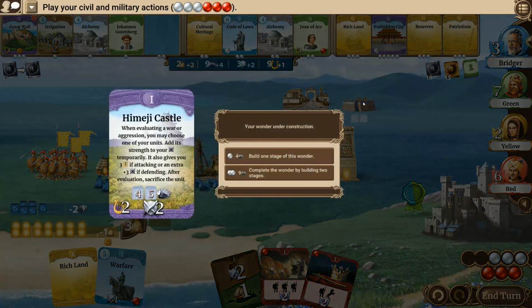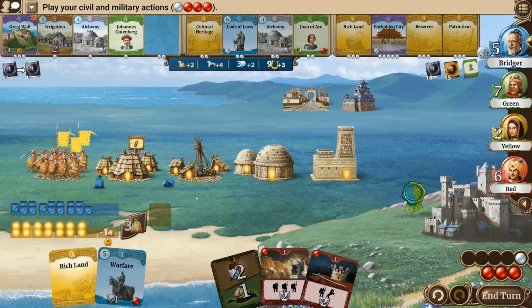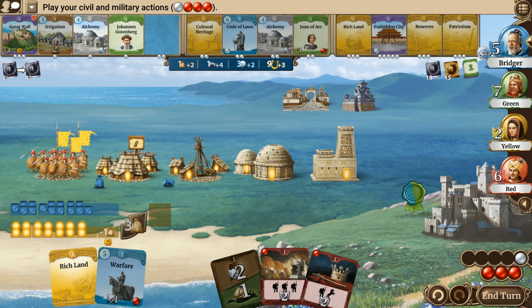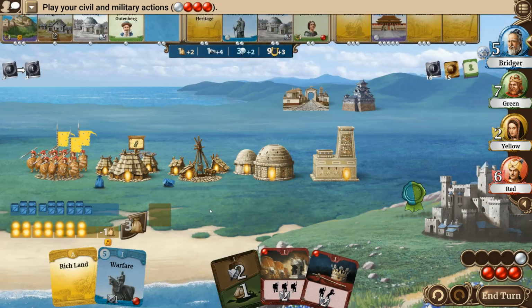In fact, we can finish it right now by spending... we're going to do it. Look at this. Boom! And yeah, we're going to pay 1 and 8. There we go. We finished the thing, and now we've got the Himeji Castle, and that gives us the extra 2 strength and extra 2 victory points per turn. Fantastic. And all these other bonuses.